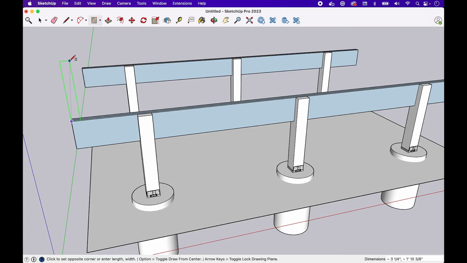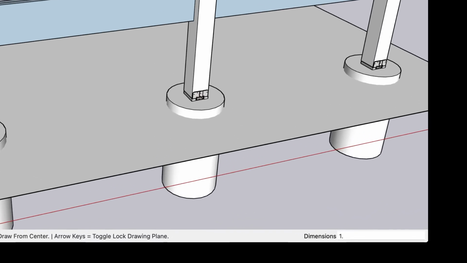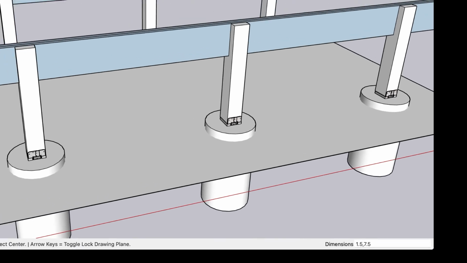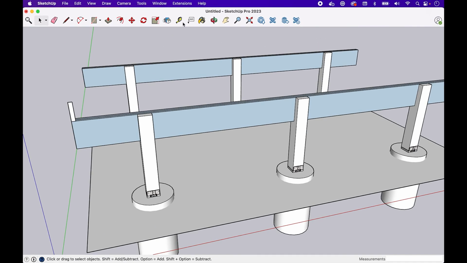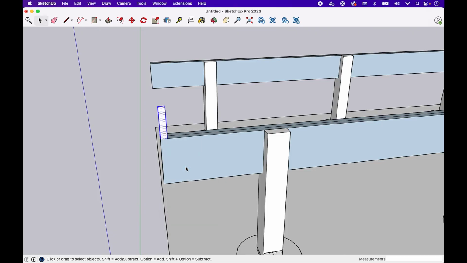And we want to do 2x8s here. It looks like my first dimension is the width, which is 1.5 by 7.5. 7.5 is the dimension of the 2x8. And we'll make this a component as well.